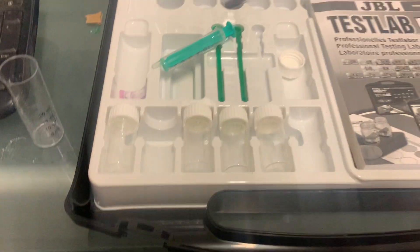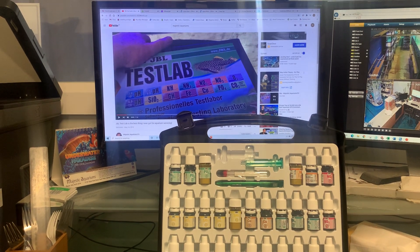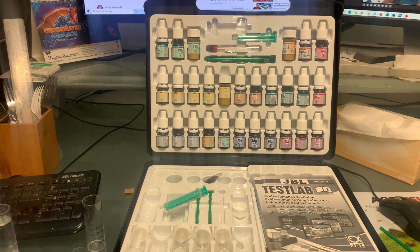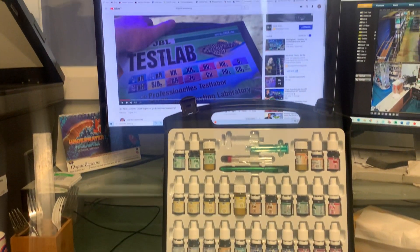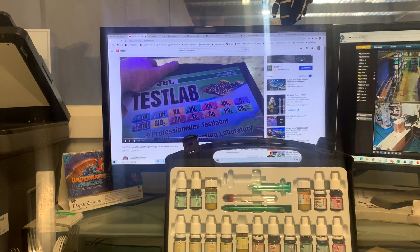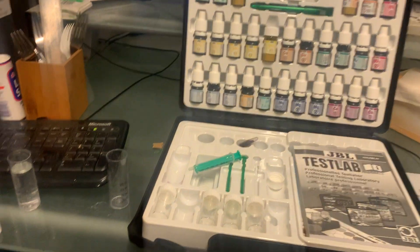But if you are getting too much algae in your tank, phosphate is something to look at. That's how you do a phosphate test from JBL. There are many unreliable phosphate tests on the market, so just be aware of that. If your tank's running well, all good. If you're getting trouble, particularly with algae, it's good to bring a sample of your water down to the shop along with a little video of the tank running, so we can guide you and make sure your tank is thriving the way it deserves to.